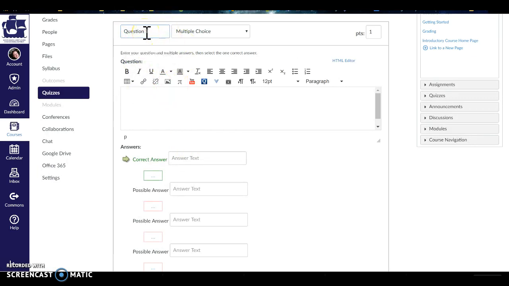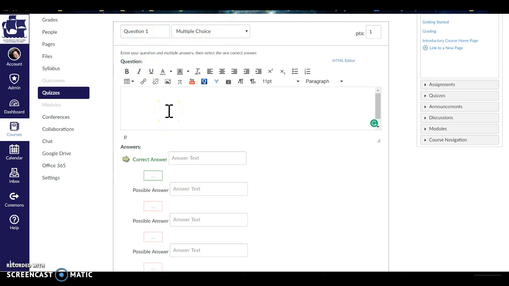You have to name your questions. One thing about naming your questions is that it does save all of your questions into your own personal question bank. So if you are working in a particular unit, you may want to set up a question name that is based on your unit. So I might do a Romeo and Juliet quiz, question 1. Something like that so that they are then searchable later.